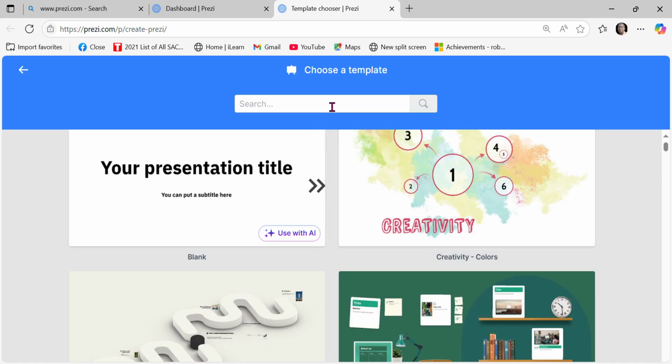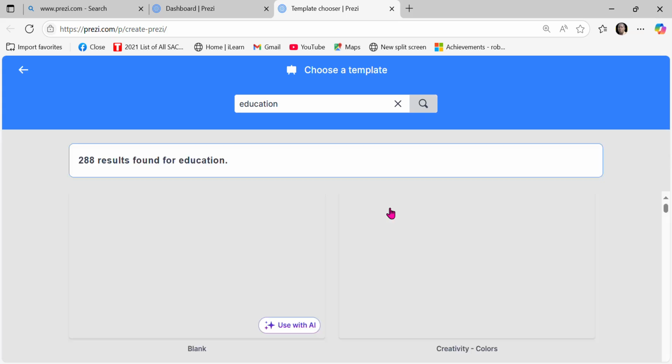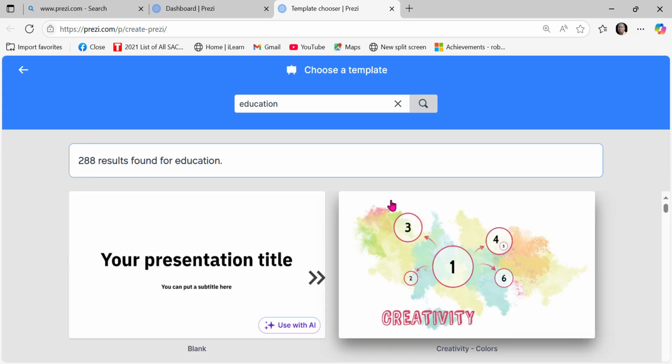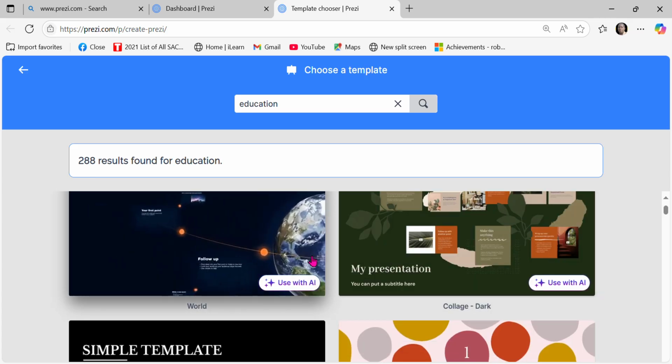If you want, for example, to search for education matters, if you're a teacher, just search for education, and therefore it will bring something like that. You can pick your own category, either education, business, engineering, or whatever you want to. So it has given me 288 presentations. That means I can work on any.